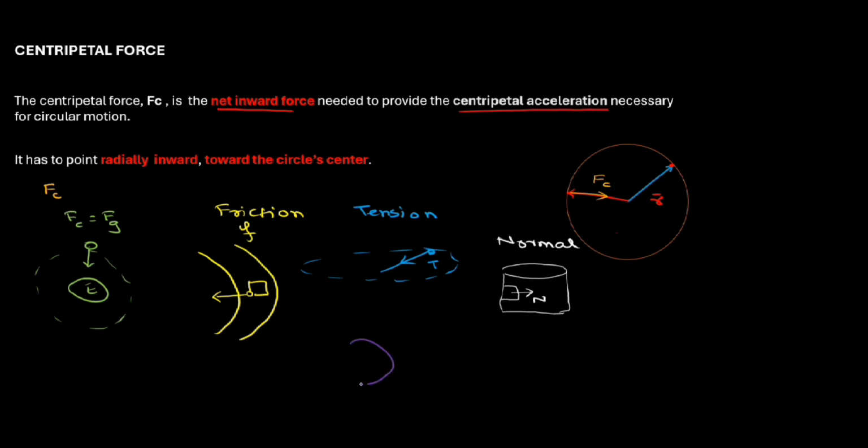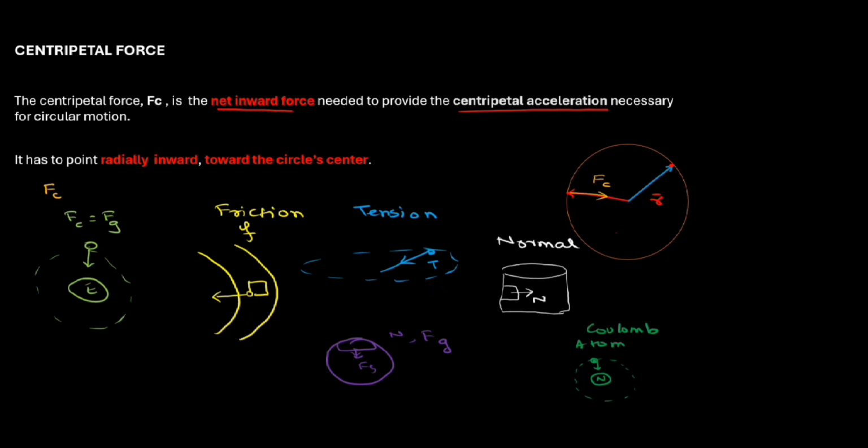Then when you have the case of a roller coaster, it is the resultant of the normal force and the force due to gravity that gives you the centripetal force required to keep the object along the circular path. Then in the Bohr model of the atom, we assume the proton to be inside a nucleus and the electrons orbiting the nucleus in circular paths. The Coulomb force of attraction between the proton and the electron provides the electron the centripetal acceleration to move along its orbit. So Coulomb force here acts as a source of centripetal force.